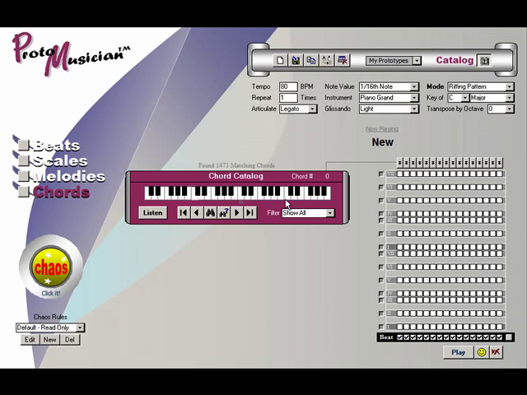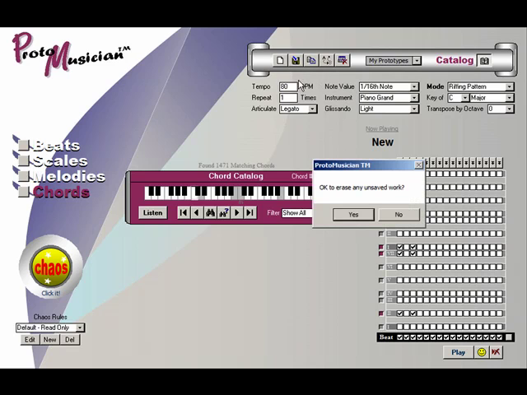A chord is simply a set of notes that are played at the same time. The catalog will display only chords that have notes from the selected scale. Since we have the major scale selected, ProtoMusician has cataloged 1,471 chords that have notes directly from the major scale. Browse the catalog, listen to chord samples. If you find one that you like, transfer it to the prototyping grid by clicking the little arrow above the desired column. Everything we discussed up to this point works for riffing mode.